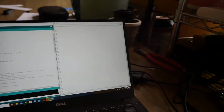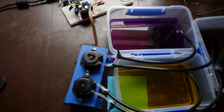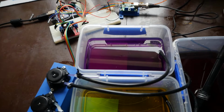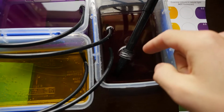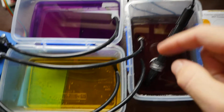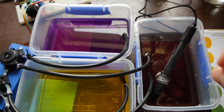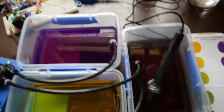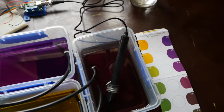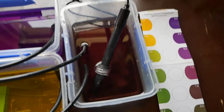So with that we get a lot less noise in the signal, and we've got a lot smoother graphs with that process. But other problems we've come up with are, one, the volume of this reservoir will fill up. So with the constant pump speed, or if it's pumping constantly, this volume of water is changing, which is affecting the concentration that's being pumped in. So that's going to change our response curve a bit.